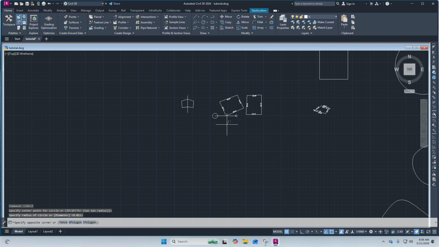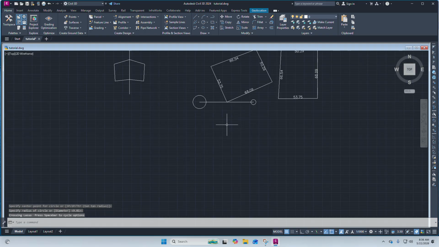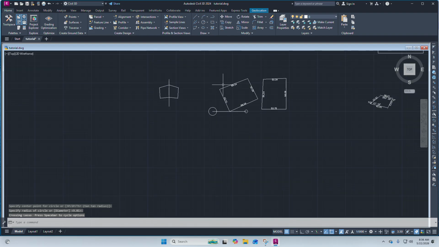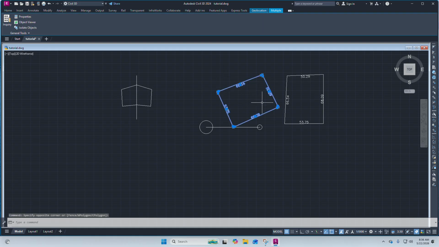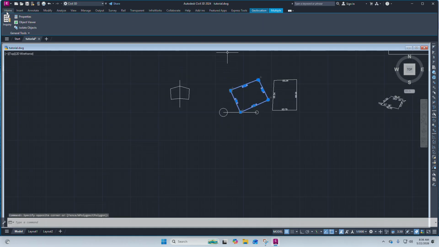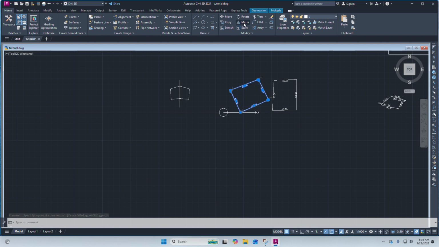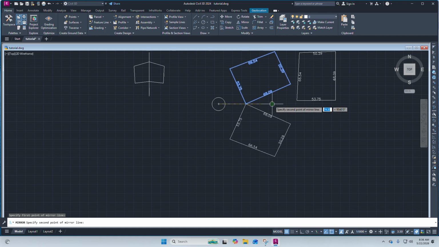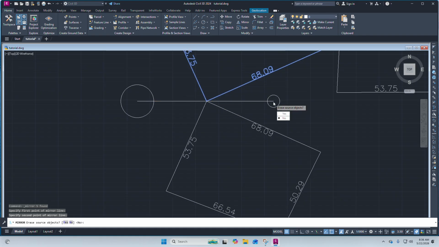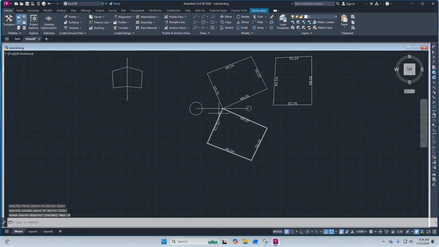So our polygon will be below here, the identical polygon to this one. So select the polygon, everything. Then go to the home button, click the mirror button. It tells you to specify the mirror line. So let the mirror line be here and this point. The moment you are done, it asks whether to erase the source object, no or yes, depending on what you want. So that is how you do the mirror.